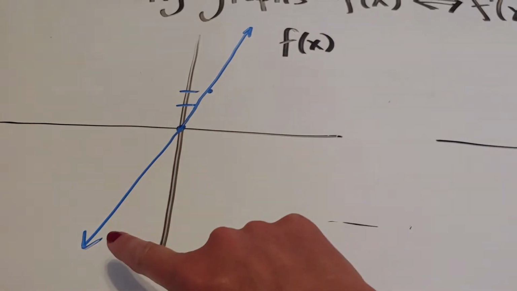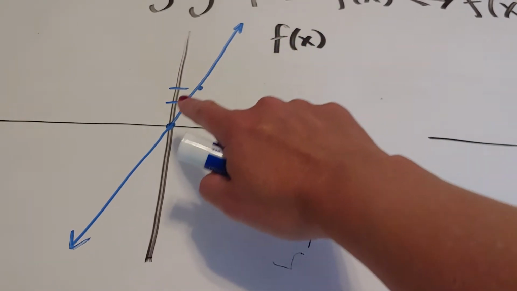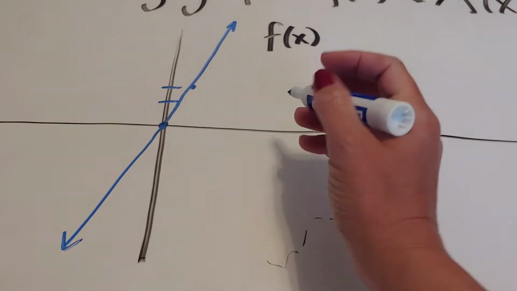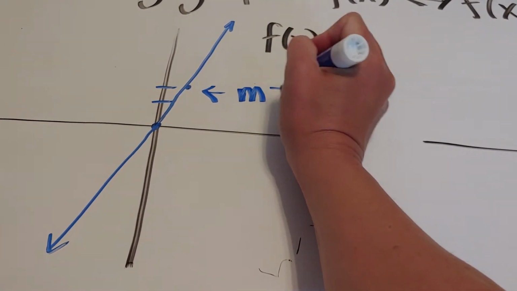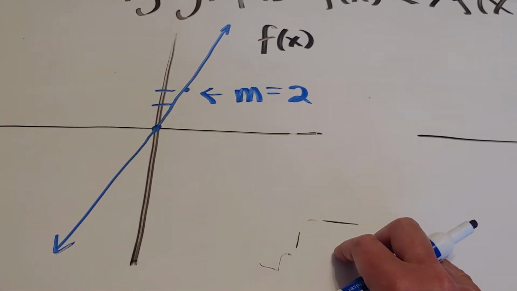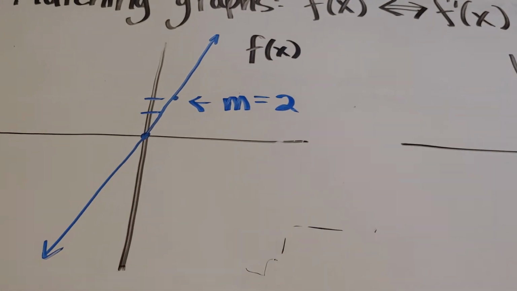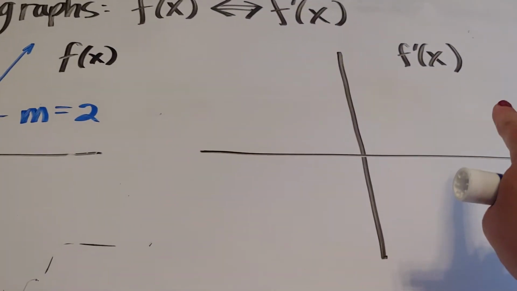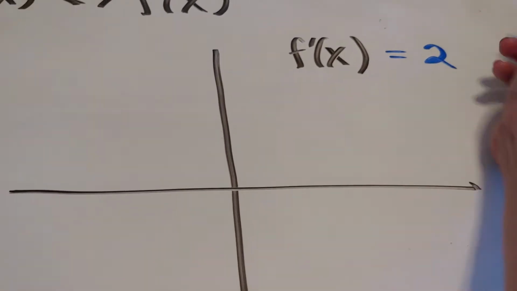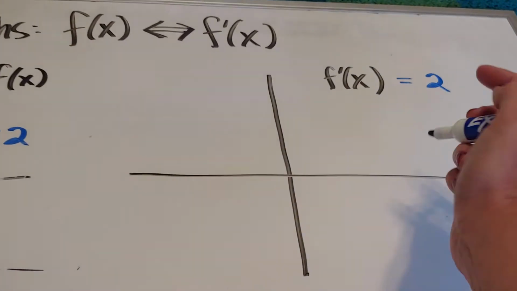But my question for you is, what is the slope on this line? Is it always the same, or does it change? And of course, it's always the same. This has a slope of 2. Now remember, the derivative is instantaneous slope. So if I asked you what's the slope of this function everywhere, you'd say it's 2 everywhere. What that means then is that the derivative of this function should just be 2. This has a constant slope always of 2, so this will always look like 2.